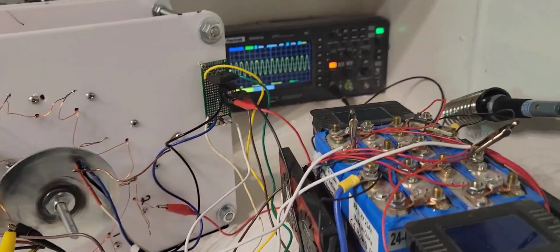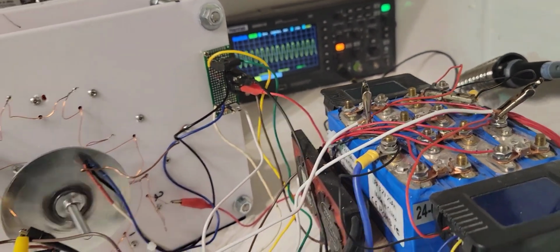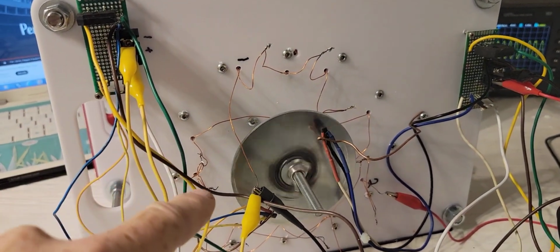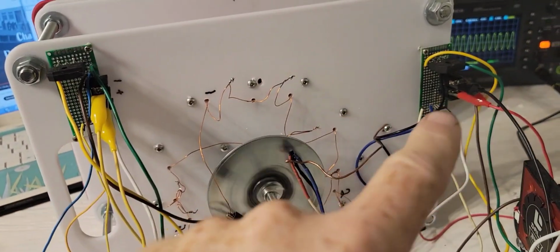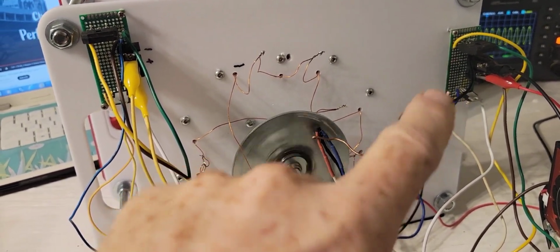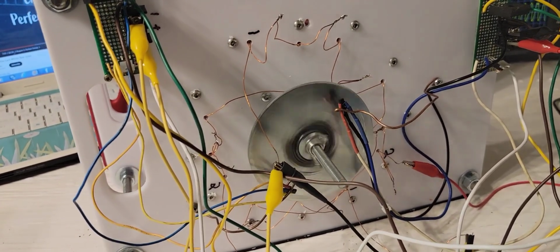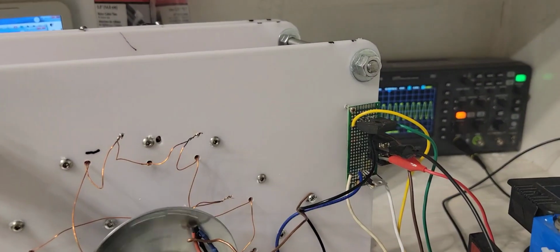I do have current clamps too. I'll have to start measuring some of that. But for now, another thing is that I'll be able to get rid of these wires here and put in permanent wires. It was just easier for me to get both sides going before I hardwired that, instead of having to switch wires around again. A lot easier just to switch to get the directions firing in the right order.